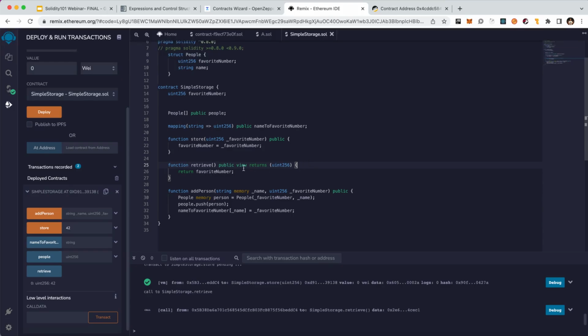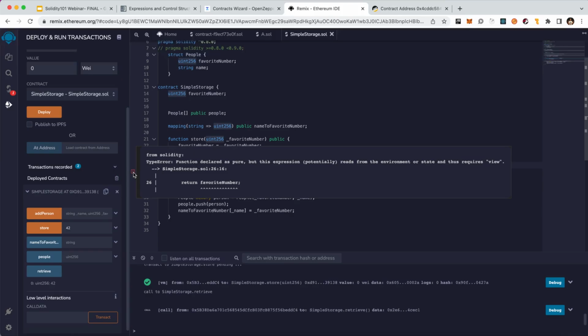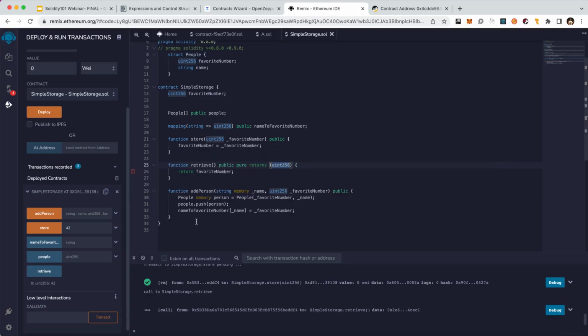And it's also possible to use a pure keyword, but in that case this function won't be able to read from storage as well. It can only use its input. It says a compile error because in this function we are trying to access this storage location. So let's make it view again.